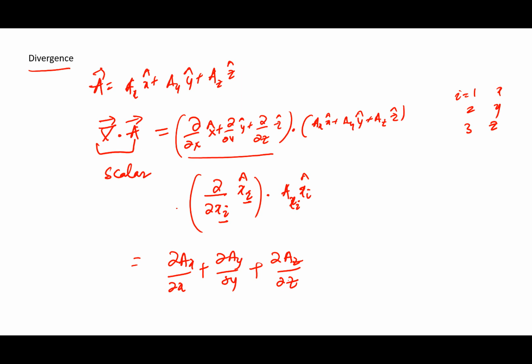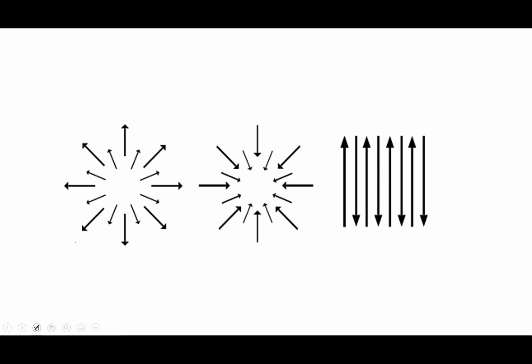The name divergence basically implies literally how the field is diverging out, how the field is spreading out. For example, here you can see some simple examples. If you look at the arrows, they're going out. There's a flow outwards. Here you see a flow coming in. So if I were to draw a circle or a sphere here, there is more going out than coming in. So there is a net outward flow. This is like a source, as if it's a water faucet, for example. It is spreading out. There is an outward flow.